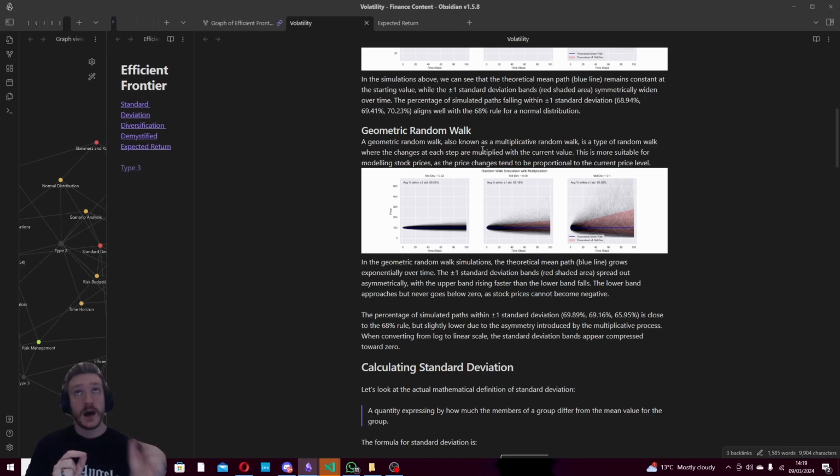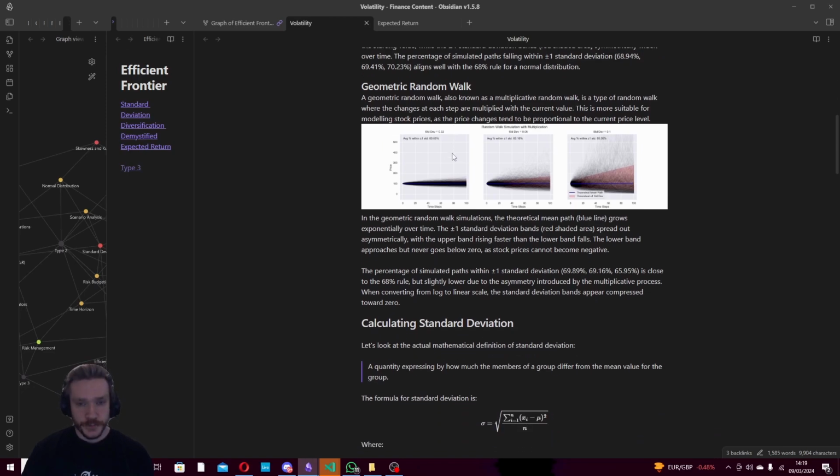So if we had 100 as the value of a stock price, right, we're more likely to jump minus 10 or plus 10 compared to if the stock price was 10, we're more likely to jump minus 1 or plus 1, okay? So in the geometric random walk, this is what the results look like. You'll notice it's not symmetrical. This red flaring standard deviation band, this range, right, it grows upwards quicker than it grows downwards below this mean line, okay? Why is that?